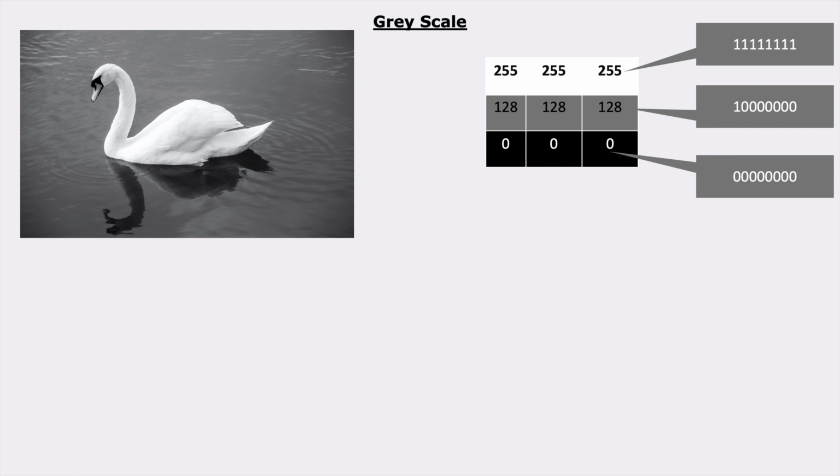As we know, electronic devices only understand 0 and 1, and these pixel values are stored in binary format of 8 bits, which can be represented as 8 zeros for the value of 0 and 8 ones for the value of 255.